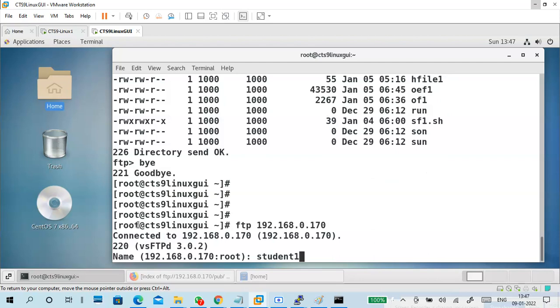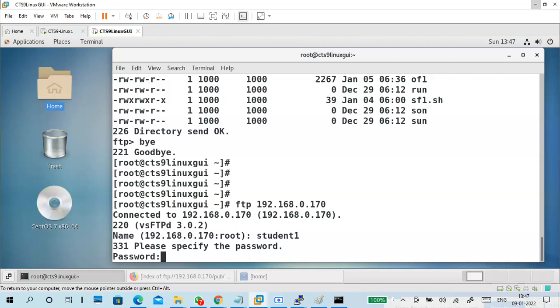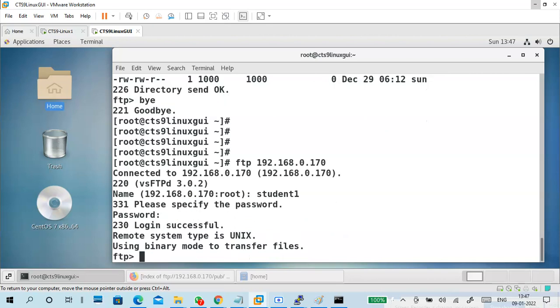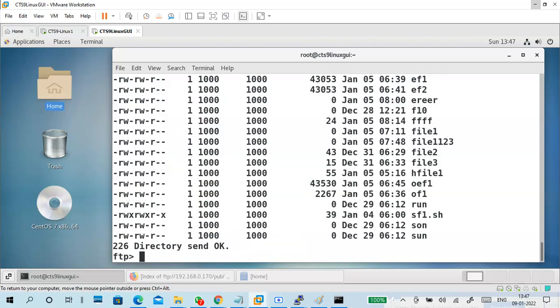Remember, when I'm trying to log in, my current user is root. My current user is root. The password of the remote PC student one is student one only. Now I log in there. My student one data is like this. ls.